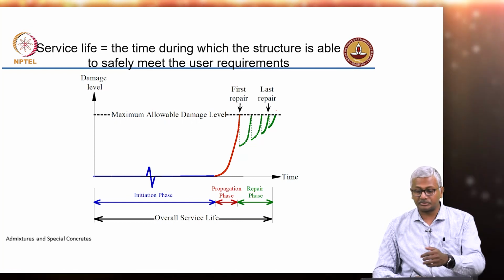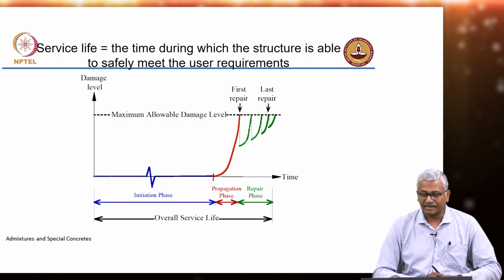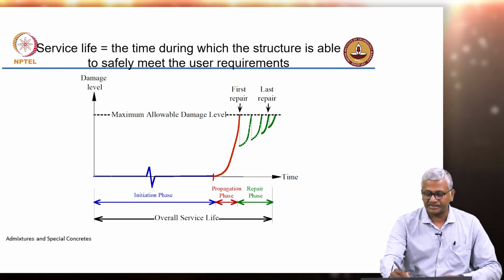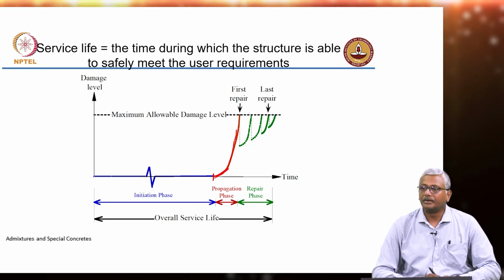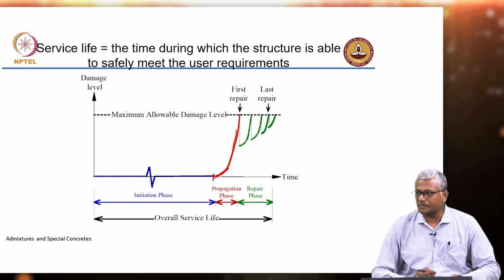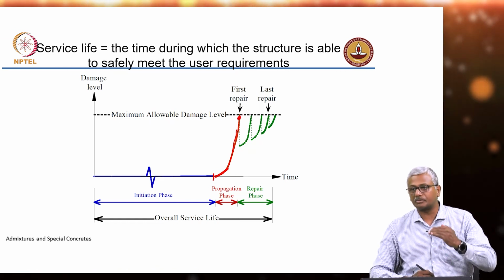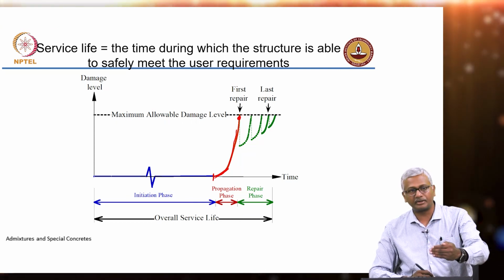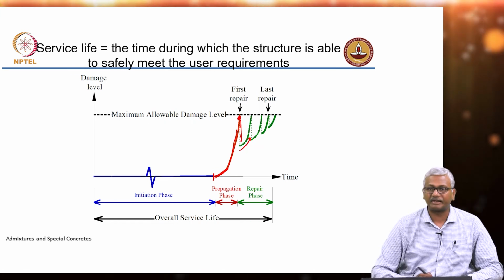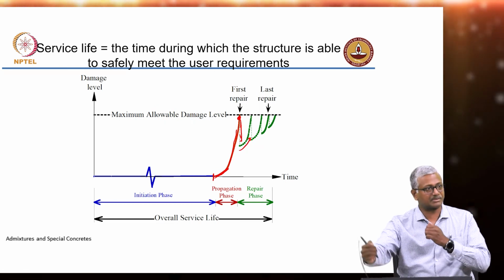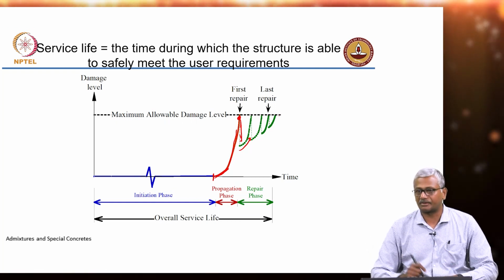Again, just to show you a more generalized approach. So, you have the initiation phase and then the propagation phase. The propagation phase initially has a less slope and then the slope increases significantly. So, if you do a timely inspection, you can ensure that you bring down the level of damage below what is maximum allowable in your system, repair it so that you get a fresh lease of life for your reinforced concrete structure, extend the service life beyond, and then do periodic repair that continues to extend the service life of the structure.